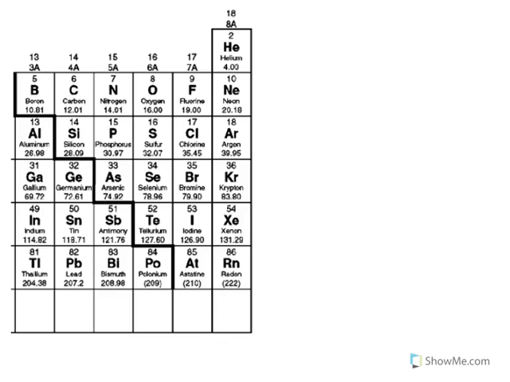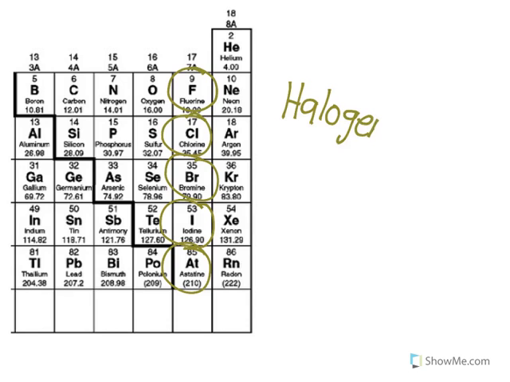So I do want to bring your attention to group 17 or 7A. We have fluorine, chlorine, bromine, iodine, and astatine. So these are called our halogens. Halogens are the most reactive nonmetals. Okay, so although they are all very reactive, we do have some different characteristics in this group. Fluorine and chlorine, they're gases at room temperature. And then as you go down, bromine is a liquid. So just like mercury is, bromine and mercury are both liquids at room temperature.